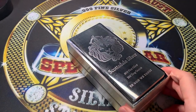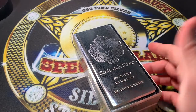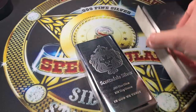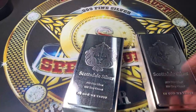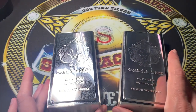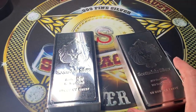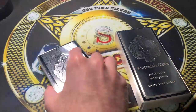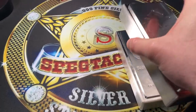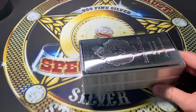How much does that weigh? I struggle with that, which is funny, because I think it's only like 14 pounds to put two 100-ounce bars together. But 14 pounds, when you're talking about such a tight, dense area like this silver bar in your hand, it feels like a lot. But yeah, man, they stack so nice, don't they? Oh, yes. Look at that. Did you hear that? Did you hear the stacking happening?